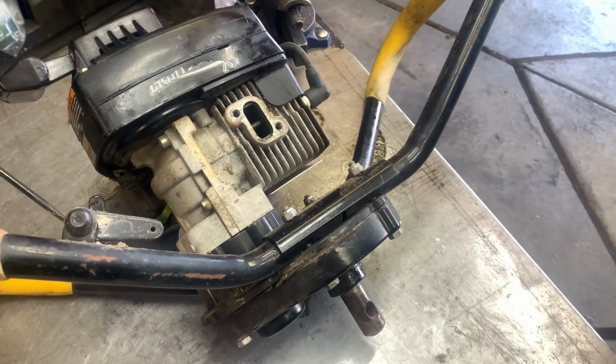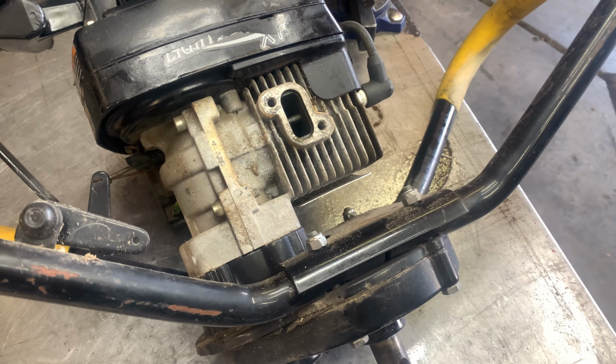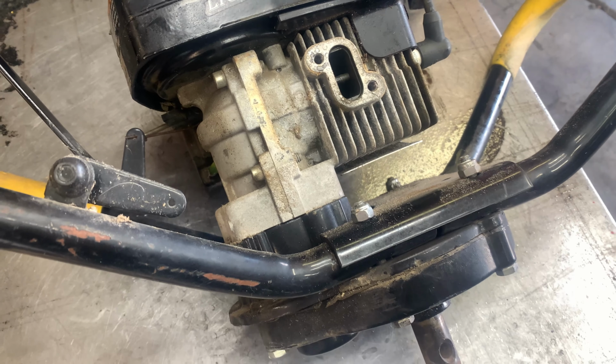anything two-stroke related, chainsaw, weed eaters, things like that, you'll see every time I work on them, I pull the exhaust and I inspect, because within 2 minutes, that's all I got into this particular auger, I know that I'm not going to continue to work on it because it will not run correctly, because that piston, the rings, and the cylinder are just heavily damaged.